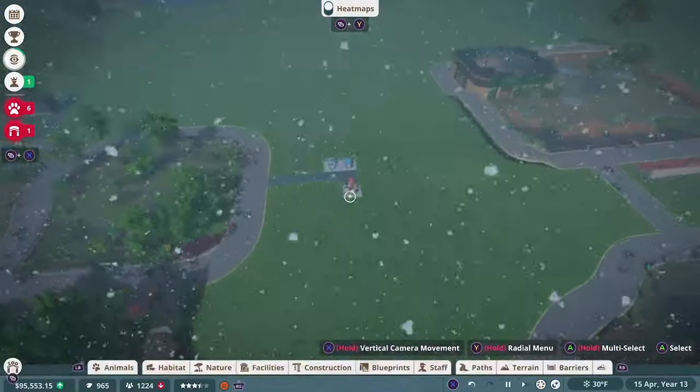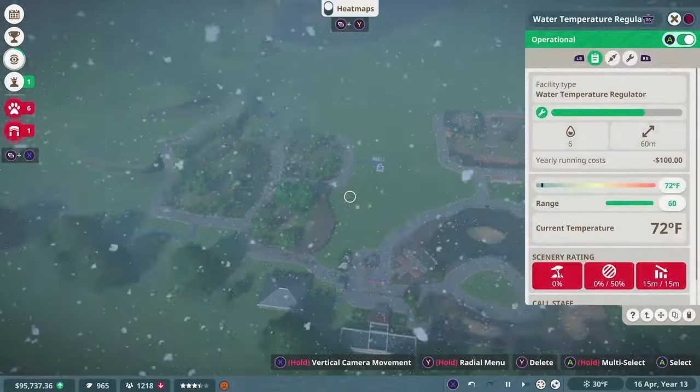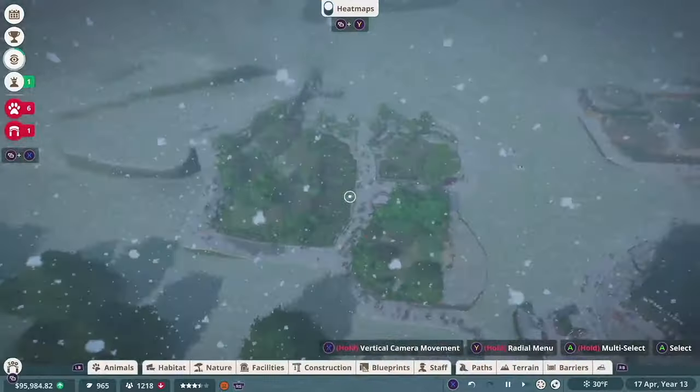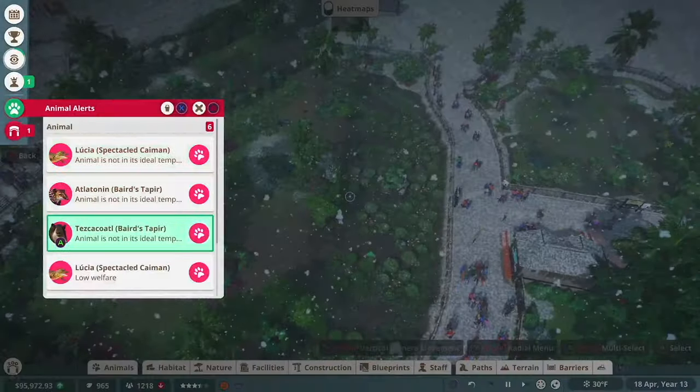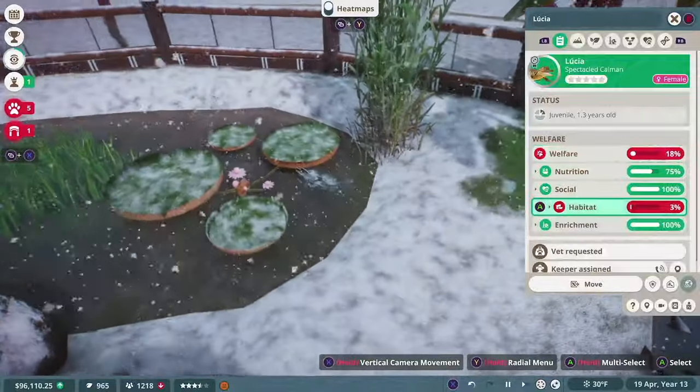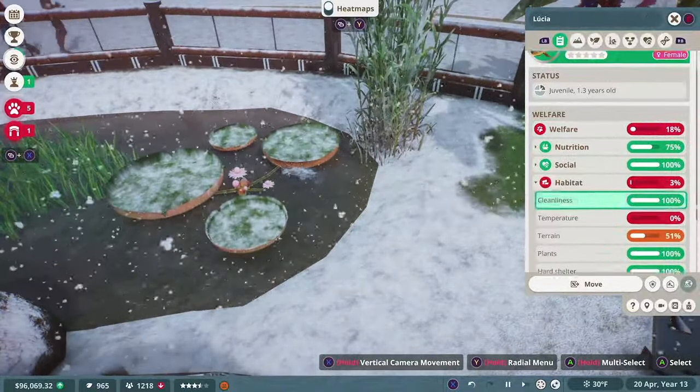I think we put heaters in every single exhibit last time. Our water temperature regulator is working, so there's no reason our animals should be as bad as they were last time. I'm sure it's still not exactly perfect. See, we have some snow over here. That'll be an easy fix.